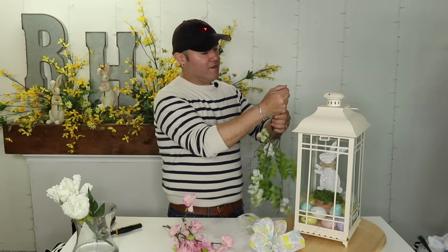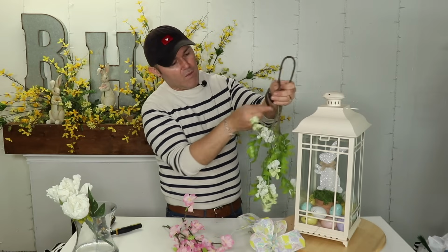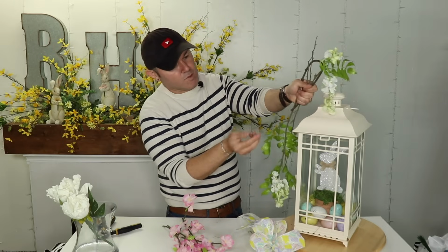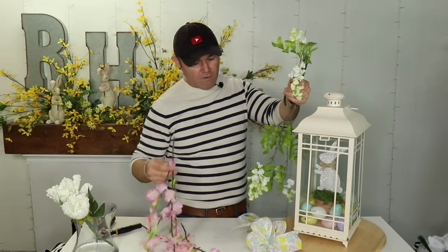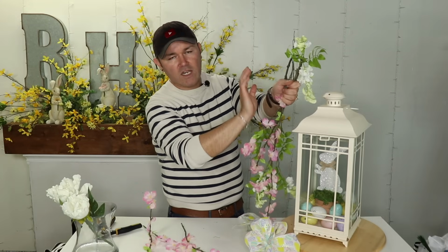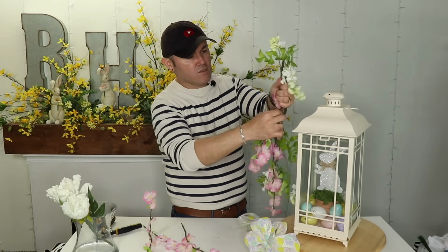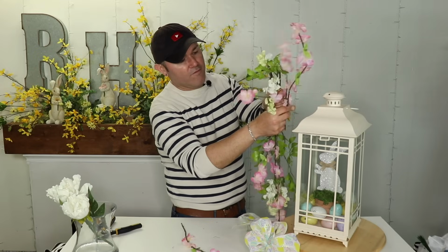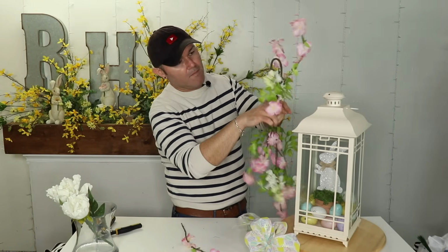So what I'm going to do is fold right here. That's going to be our core. But I want to bring up one of these really beautiful dangly flowers to the top, so basically just bend it up. Now I'm going to grab one of my beautiful cherry blossoms, and remember the core is right here, you never let go of that because that's where you're going to attach all of your flowers. So I'm gonna attach right there, and then I'm gonna grab one and bring it from the back without letting go.